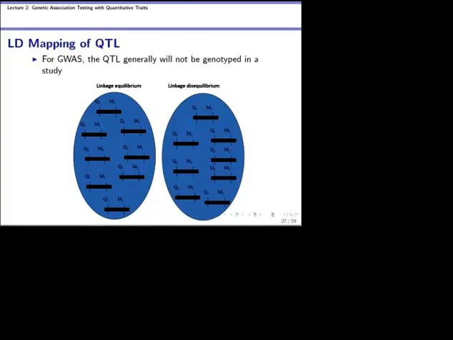Okay. So let's say we define the marker which is in LD with that QTL. How can I get to the QTL? Is there a statistical analysis, or do I have to end up doing functional analysis? You have to do more. A lot of times you do sequencing to narrow the region down, and then functional analysis. Yeah, so there's a lot more. GWAS is just a first step if you find something.